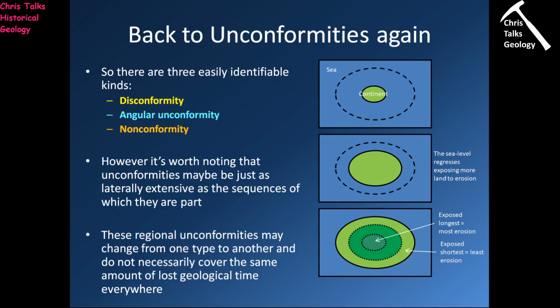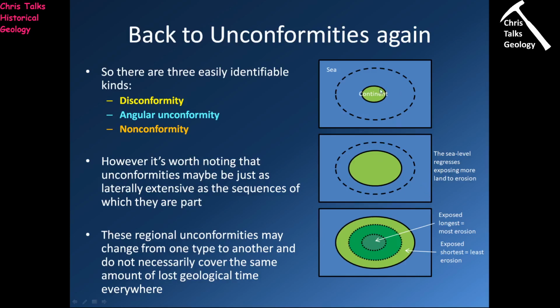However, stratigraphy says we don't just look at sedimentary rocks vertically, we also have to look at them laterally. So in some cases, some unconformities can be absolutely massive. They can cover entire continents. So there are some unconformities in North America that will literally go all the way from the west coast across to the east coast. They're huge. The other thing about unconformities is that an unconformity does not represent the same amount of lost time at every location. So over here on the right, we have some wonderful diagrams produced by yours truly.